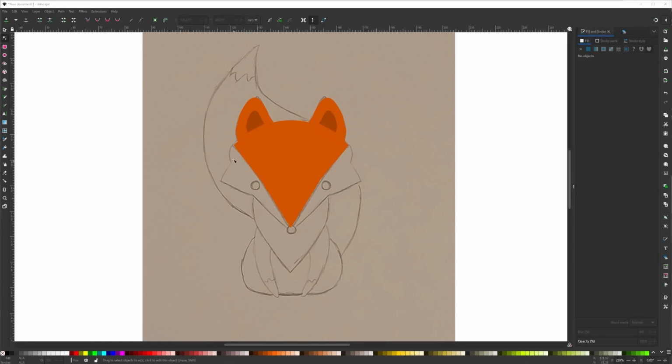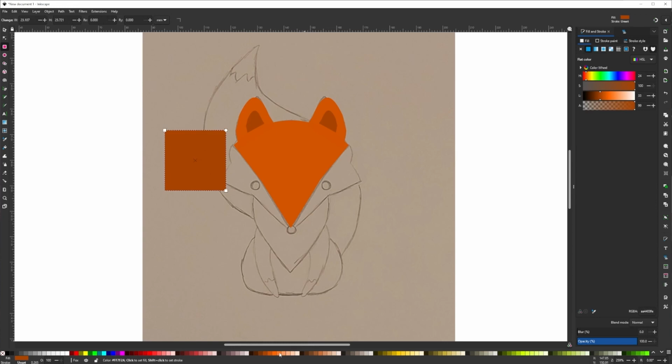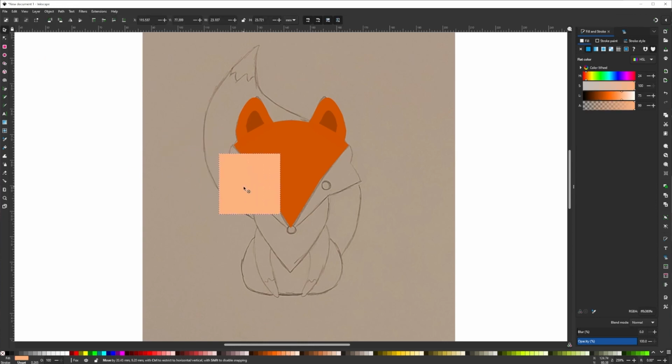Now let's get started with the rest of the head. Let's begin with a square. Let's go with a slightly brighter shade this time. That's going to be at the back, so we're going to lower the selection. Create an anchor point. Let's create an anchor point here.